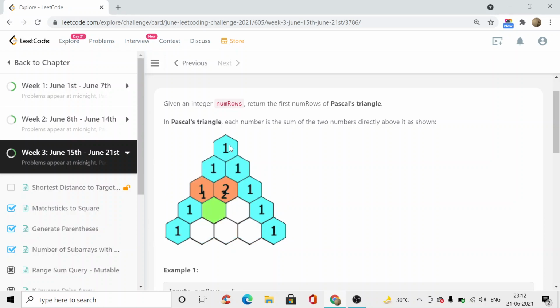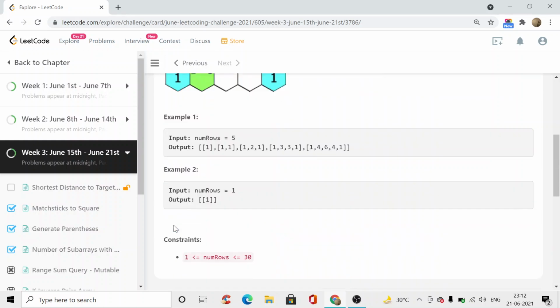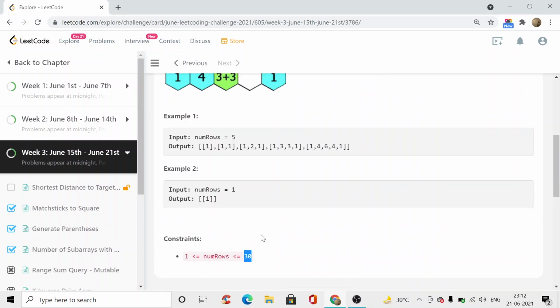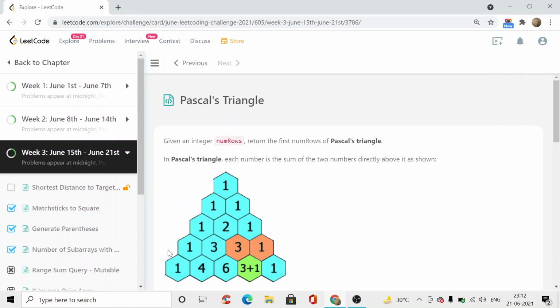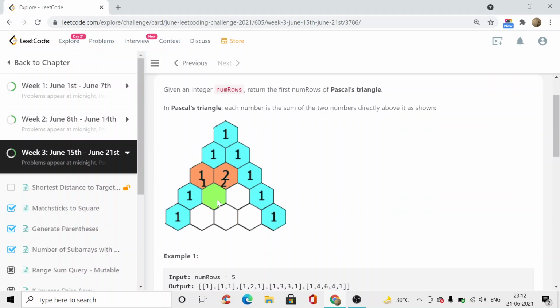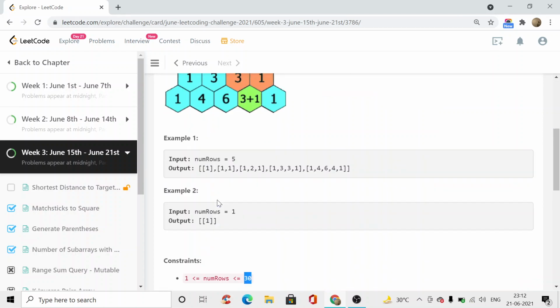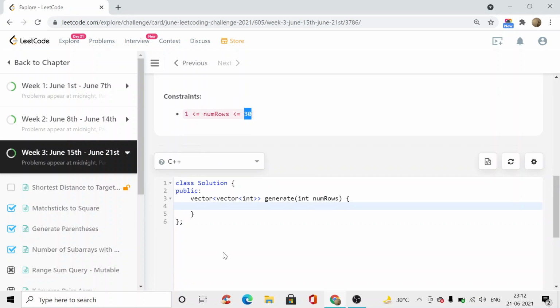If it says there are 50, we will have 50 diagonals. These will be the 30 diagonals, so it will be like a 30 cross 30 matrix. That becomes easier if it is 30 by 30.